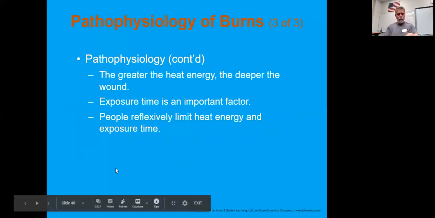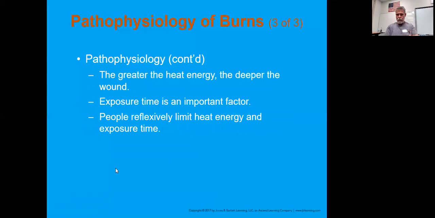So if I put that 112 degree thing on my skin, but I pull it off immediately, there's little exposure time, then it probably just burned that first layer of the epidermis. Now, at the same time, I take something that's 200 degrees, I put that on my skin for 5 minutes, right? It's kind of like putting a knife in the butter. If you do that for just a little bit and it's warm, it may just go through for a brief amount. But keep that on for a much longer period of time, and it just keeps going down, being exposed to those deeper layers of the tissue.